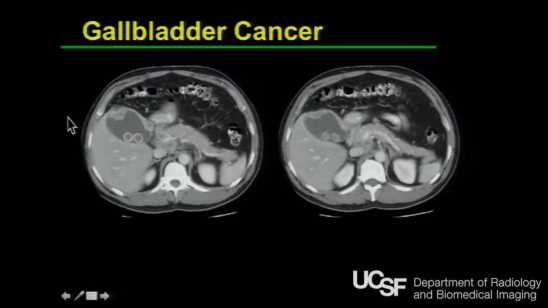There have been many papers published on differentiating areas of gallbladder wall thickening from gallbladder cancer. I think expert consensus, talking to multiple colleagues, it's just really hard to do. Even though these papers sound very optimistic, it's just such an infrequent cancer in America that we tend to pick it up late. So these features by MR and ultrasound for differentiating them, they're not very specific. We're not very successful with them.